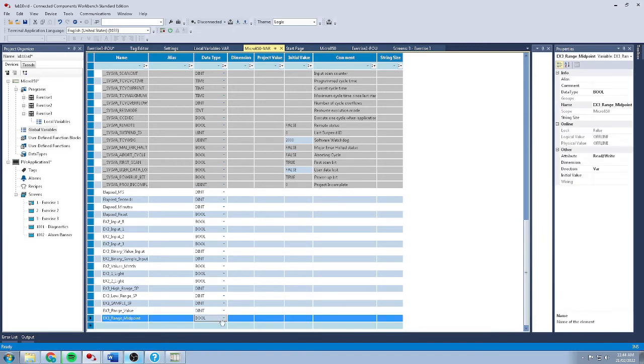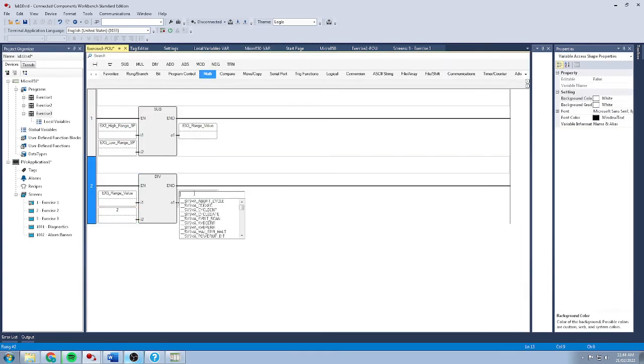That's also a dint. So example 3 range midpoint. So now we have our midpoint, but we will also have to add one more thing.